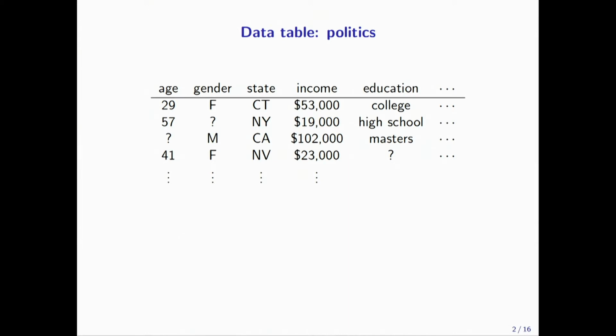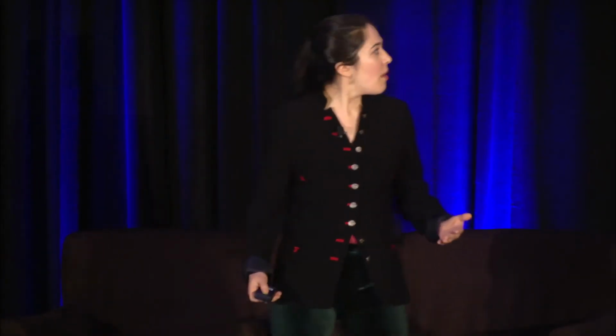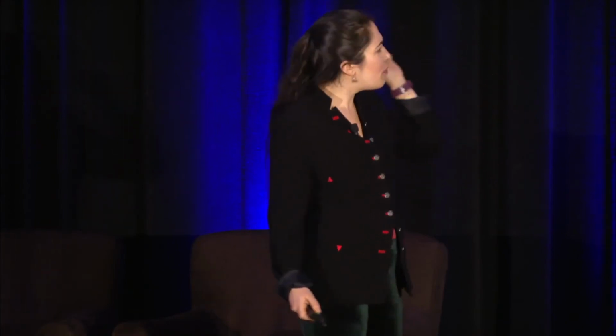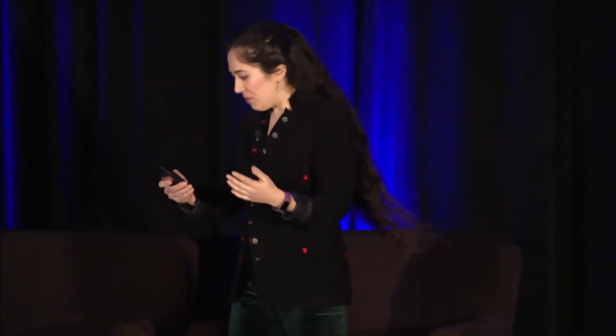And my manager said to me, well, who are these people? Can we cluster them? Can we plot them? I had no idea how to do it, right? Because it was a very large data set with different kinds of values and missing values. How do you say whether two people who are the same except differing by state are more similar or more different than two people who differ only by gender? I don't know. So a lot of different challenges or goals that you might have are difficult in this setting.